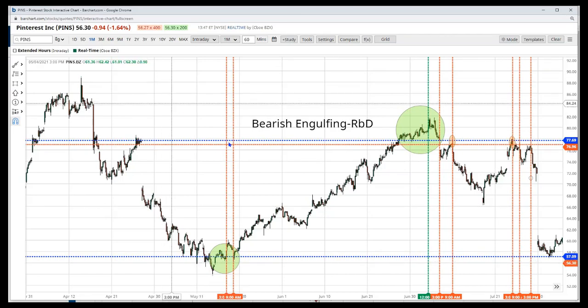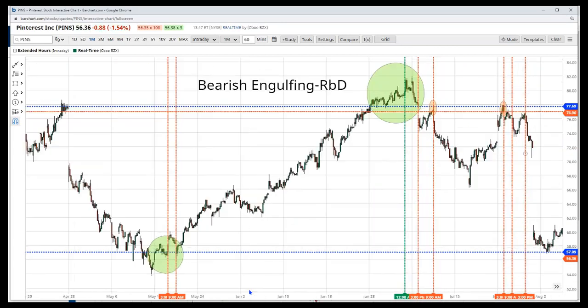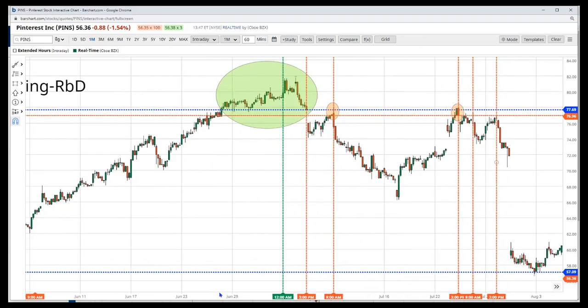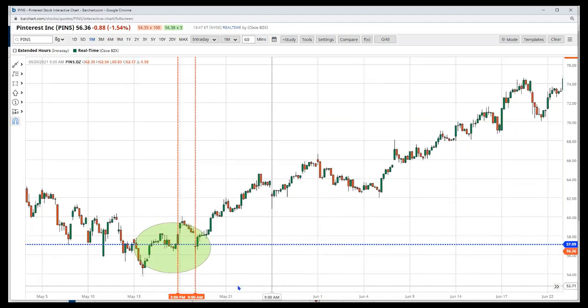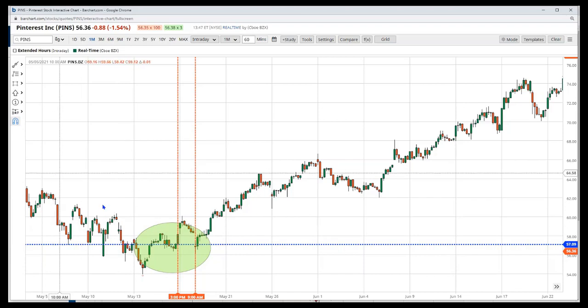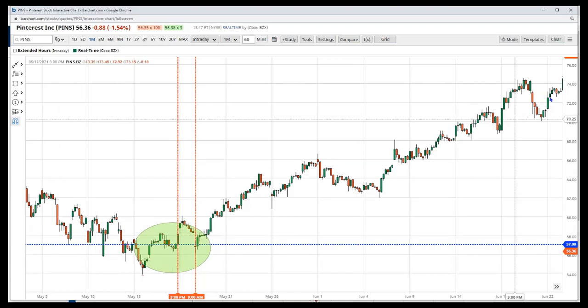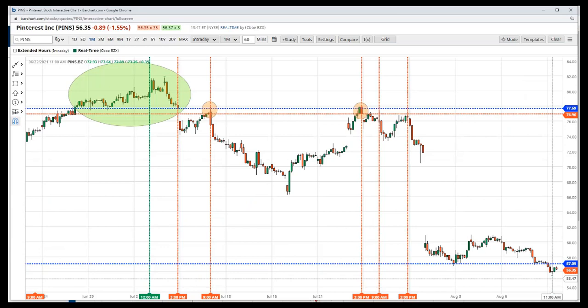Now, let me make this chart a little bit bigger so you can see it in terms of time of day. There we go. All right. Notice that our two times a day, 3 p.m. and 9 a.m., is the first rally-base-rally retest as price breaks this downtrend, as we move from high tide to low tide, from low tide to high tide, and price came back and tested this blue line. That's what we're seeing over here. But now what is price doing?